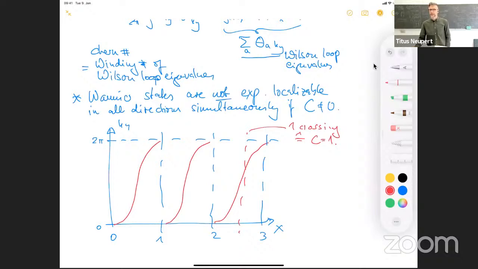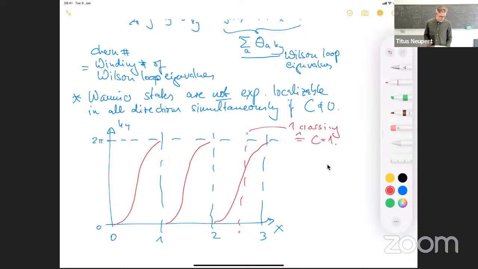Good, so I hope that is answering this question. Next question: can you choose a gauge that makes the first term vanish, and can you extend the same gauge over all the Brillouin zone? That is possible, yes. You cannot do that in both directions, but you can always shuffle basically the non-smoothness either to AX or AY.